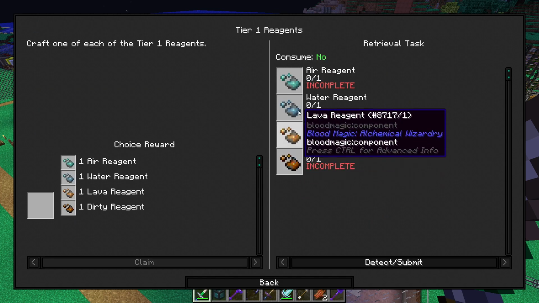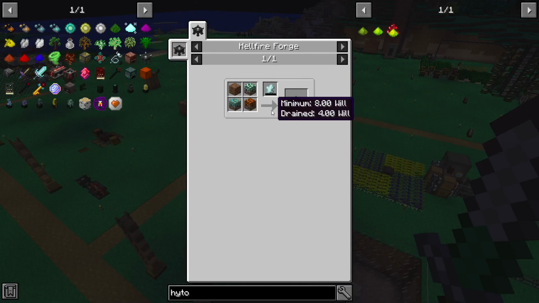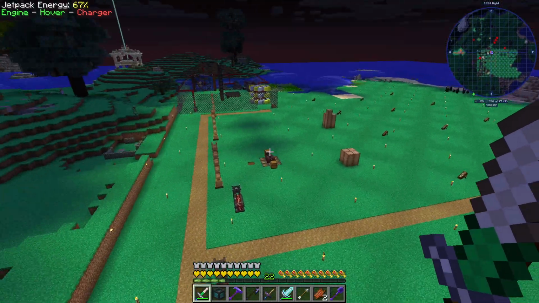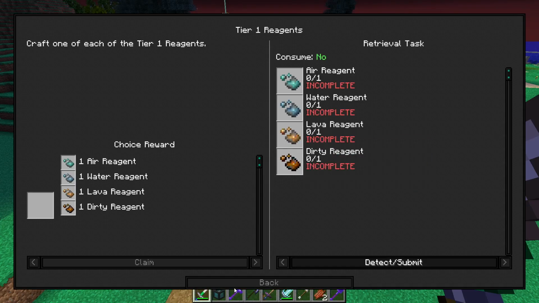Because the first thing that we want to go for are these reagents, right? So unfortunately, they do have a couple of them anyway. Mostly the air one, it looks like, has kind of an annoying recipe, but ultimately it's fine. And I'm going to want to get all these automated anyway, but these are all made in the Hellfire Forge, and they only take 4 will each. I assume they're all the same, yeah. So it's not going to be too bad.